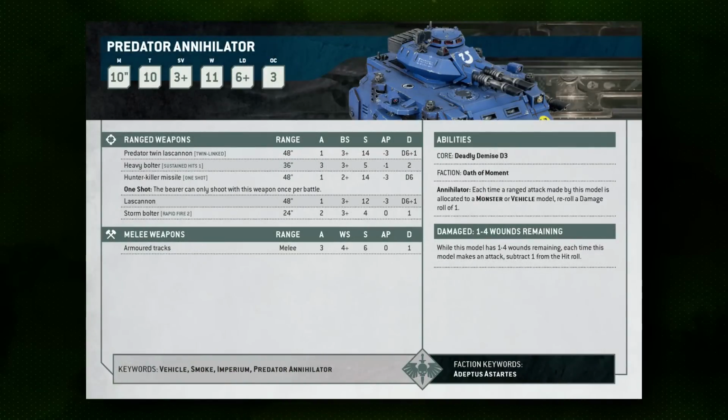That said, there are other options in the Codex. Predator Annihilators or Destructors give you pretty solid long-range shooting for very cheap, and while it's not as reliable as the Gladiator, it is significantly less expensive.